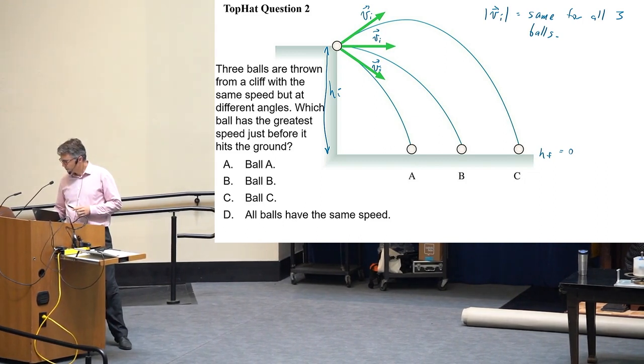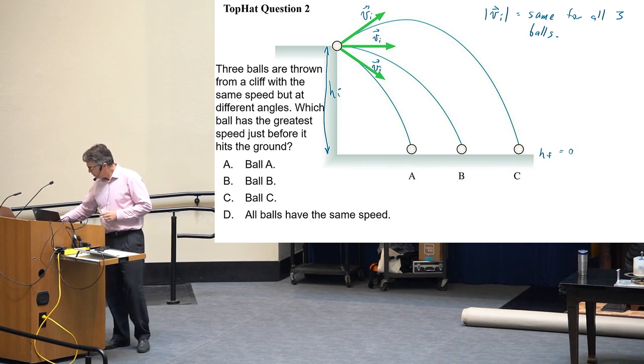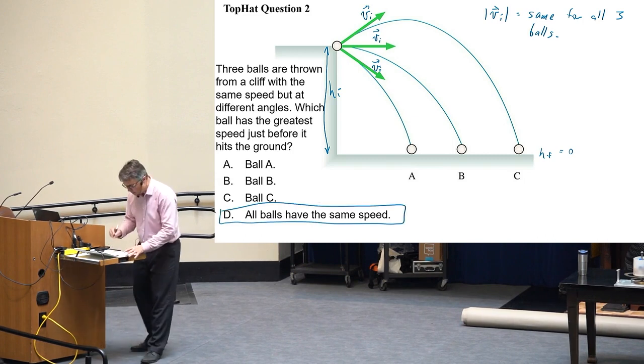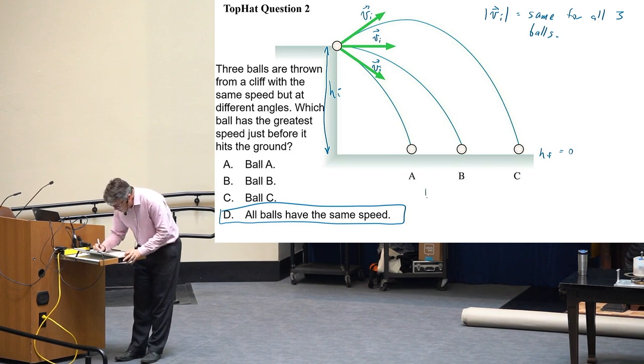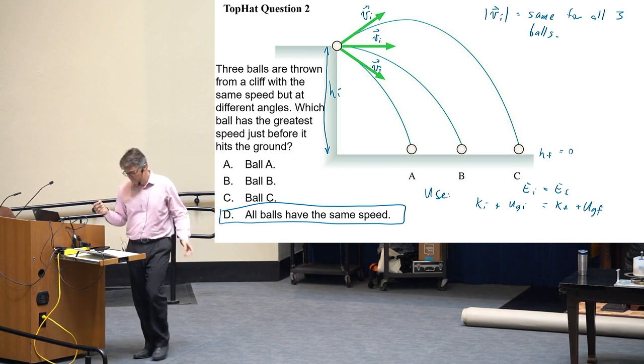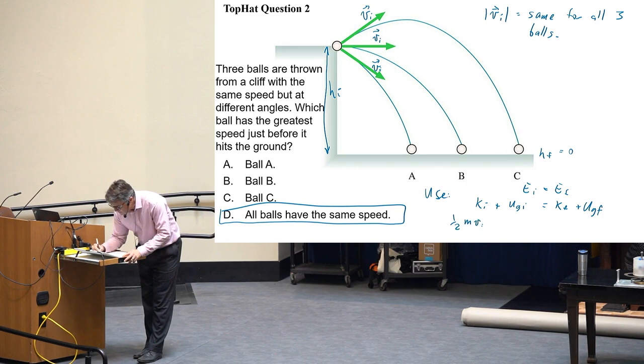Please click in and answer in 10 seconds. Okay, so I think that the answer is, I think there was around 73% that all balls have the same speed. The next one was ball C. It goes up and it goes down. But what I would do here is I would use E final, conservation of energy, initial equals E final. And so you'd say that K initial plus U_g initial equals K final plus U_g final. So that's the idea here. And the kinetic energy doesn't depend on the direction. It just depends on the speed.